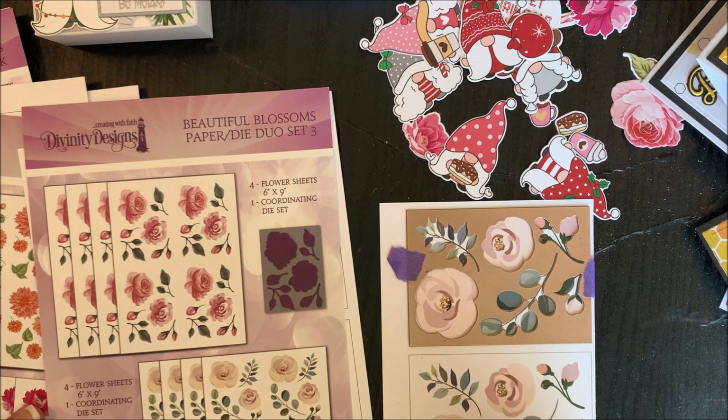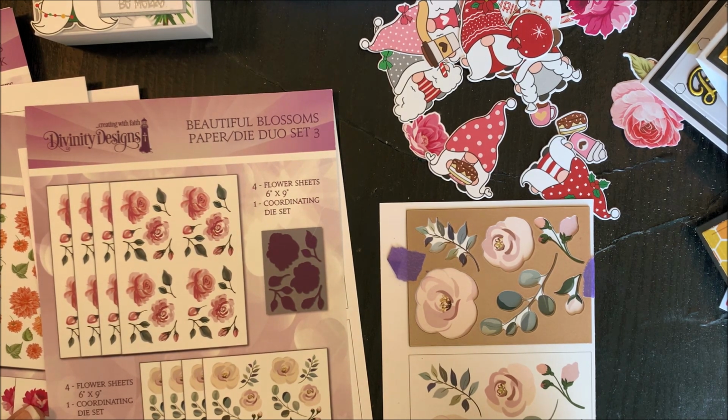Again, to die cut these pre-printed images from our paper die duos, simply align the die over the pre-printed images. Use removable tape to hold the die in place, then die cut following the directions for your die cutting machine.